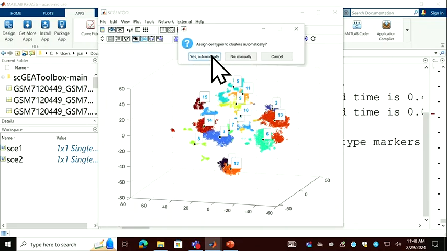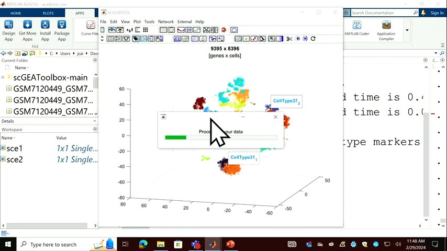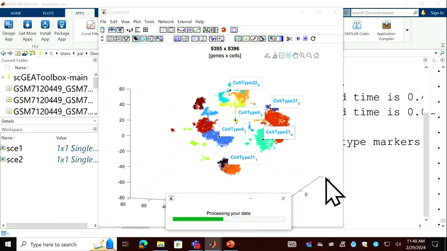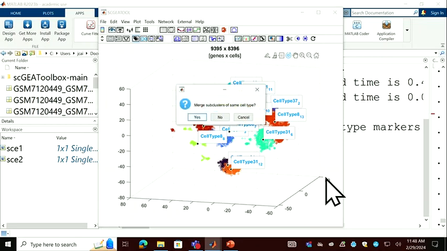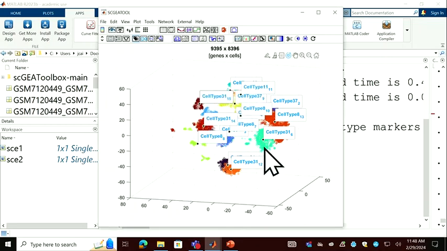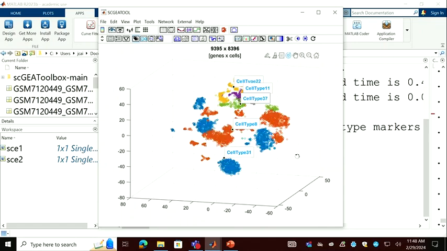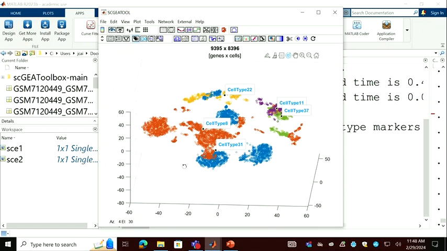Let the algorithm decide the cell type for each cluster in there. Okay.